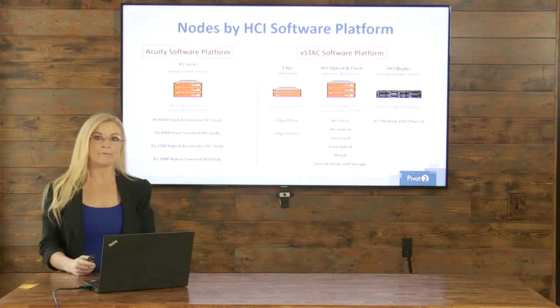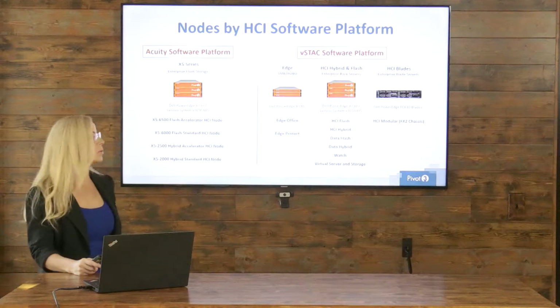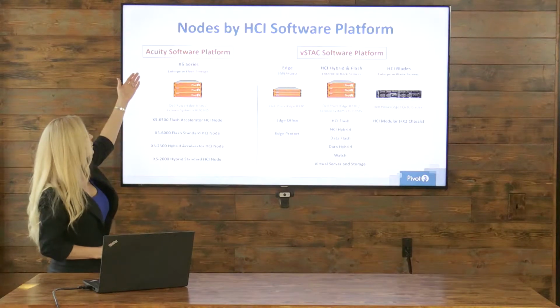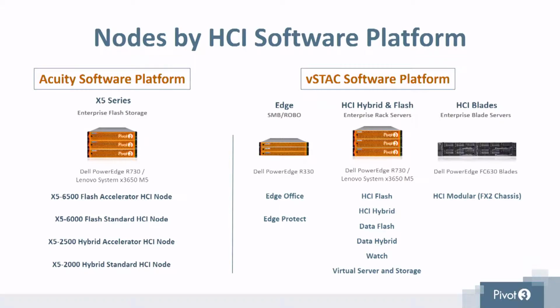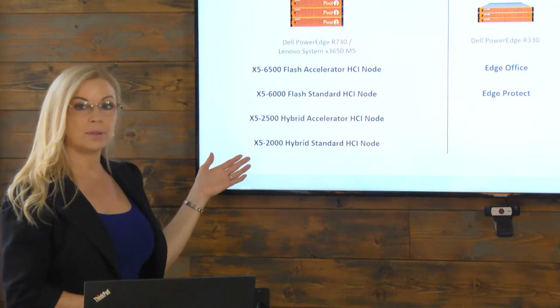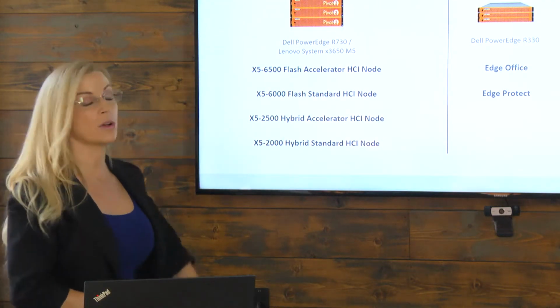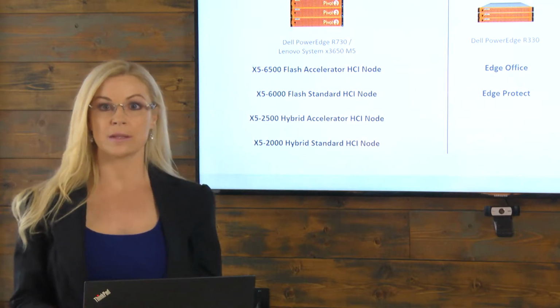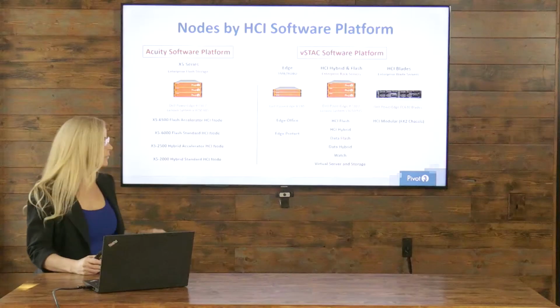When you look at our platforms that we offer today within the portfolio, on the Acuity stack, this is our data center focused hyperconverged infrastructure. You'll see that we have the X5 series, and those come in an all-flash flavor and they come in a hybrid flavor. And they're generally based on 2U rack mount servers based on Dell or Lenovo.